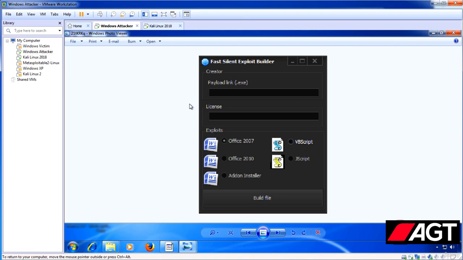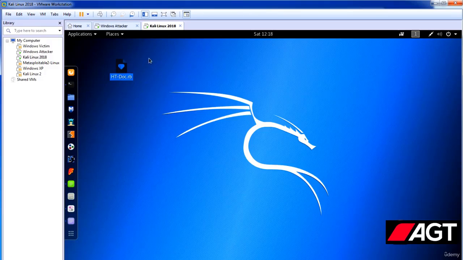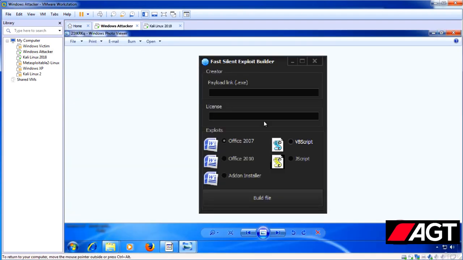But these types of builders are mostly built by scammers. They say, okay, buy our builder and it generates a doc file. Actually, that's not the beauty of the builder. It always uses an engine, or this exploit file, a Ruby file behind it. This file is the thing which generates the document. That's why they make very cool builders with very easy functions, where you just select 2007 or 2010 and generate.